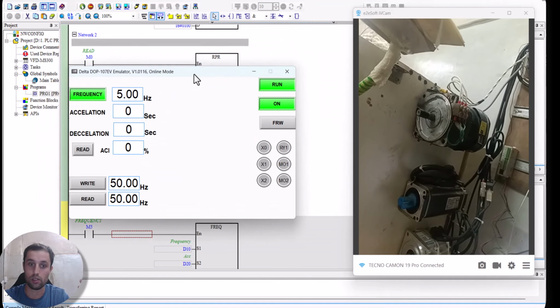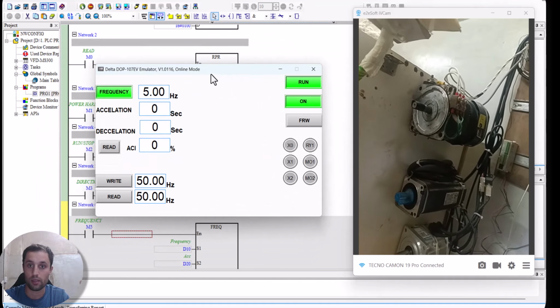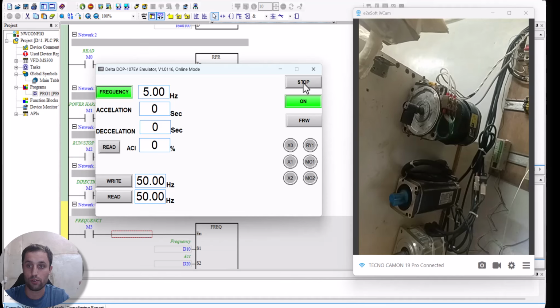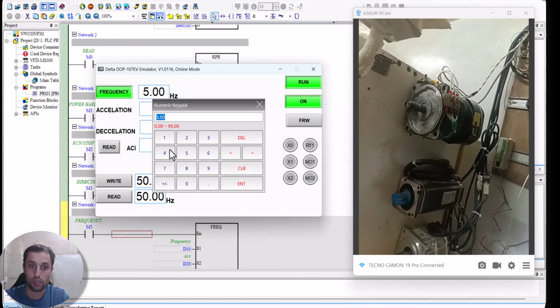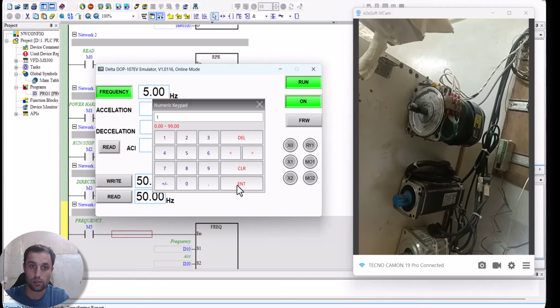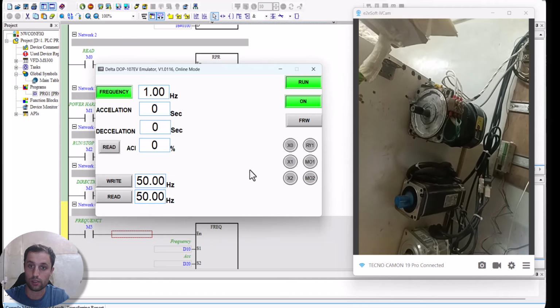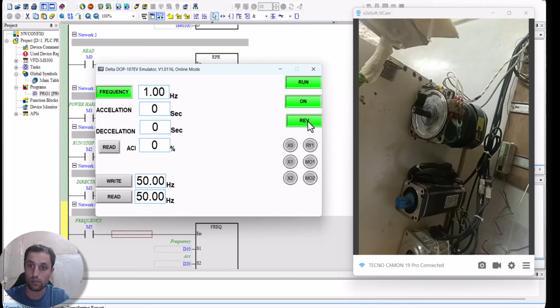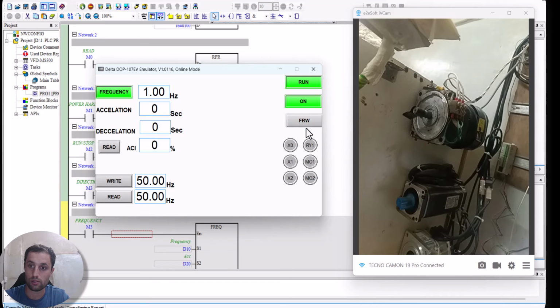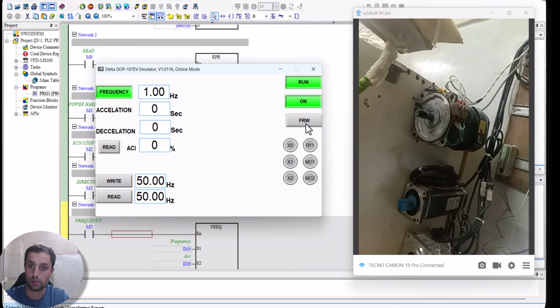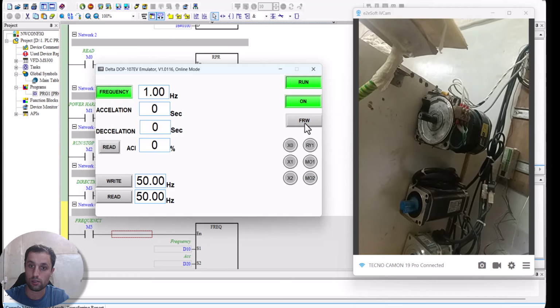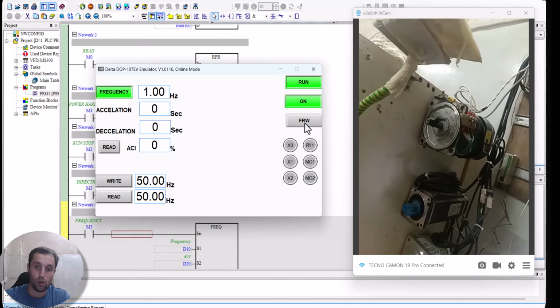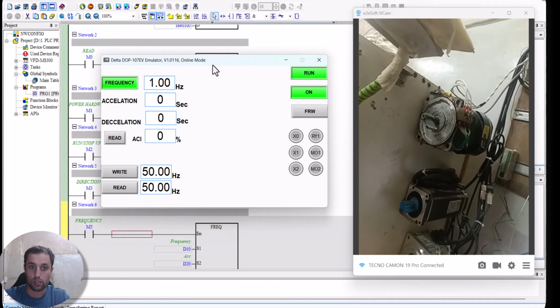Now you can see here I have off, run, change frequency, 1, direction. So now another thing I have.